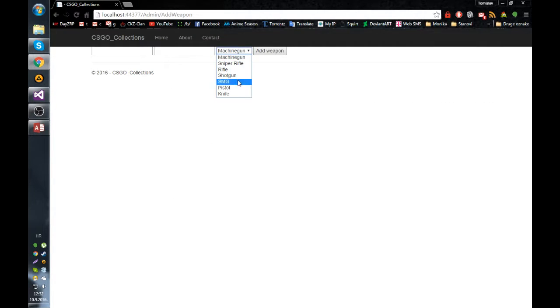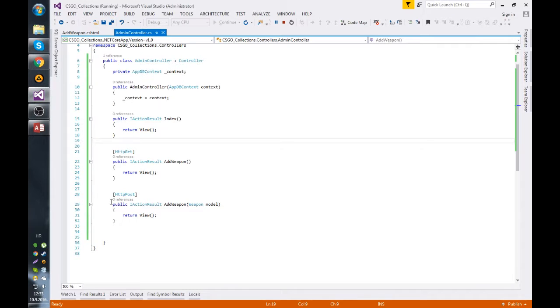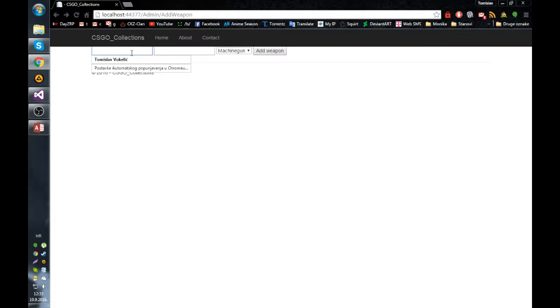Alright, as you can see, we have the weapon types here. We can type in the name, and let's see if I type something, will we get to this post method? Say AK-47. This is AK-47. It's a rifle.